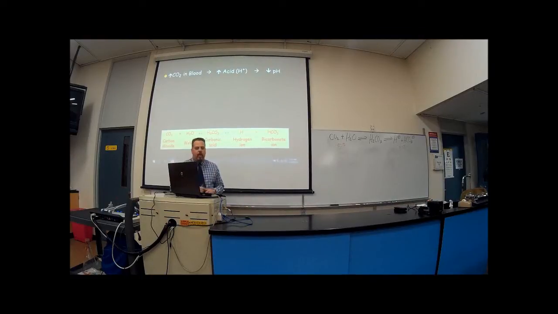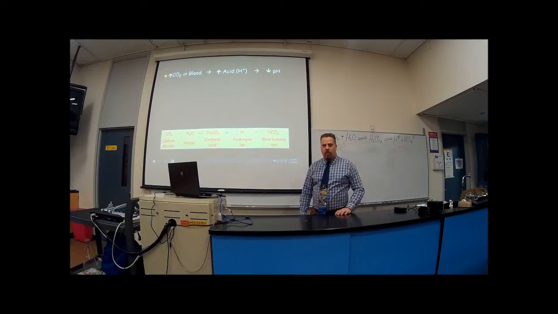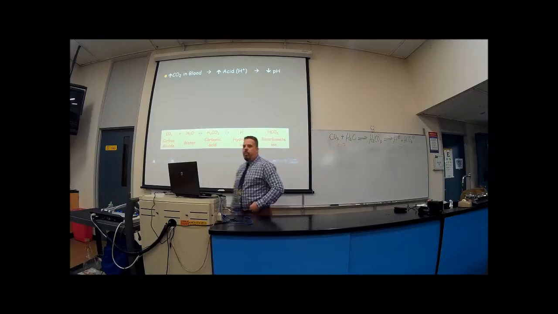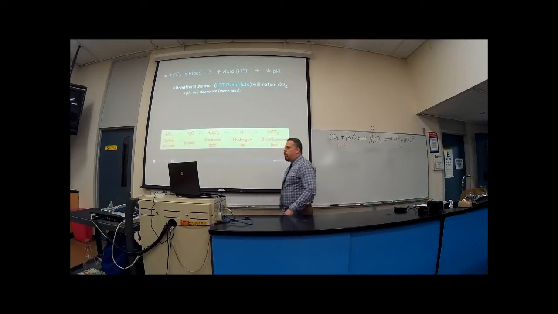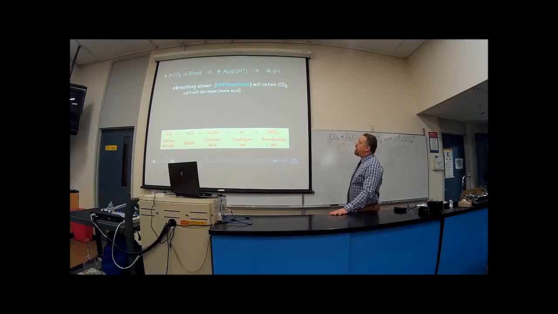If you increase carbon dioxide in the blood, this goes up. For some reason, you hold your breath. Carbon dioxide goes up. The reactants over here increase. When these increase, the reaction goes this way, and your hydrogen ions would then increase. Does that make sense? And if your hydrogen ions increase, what happens to your pH? Goes up or down? Goes down. You hold your breath, your pH goes down. So breathe in slower, you'll hypoventilate, you're going to retain it. Your pH will go down.